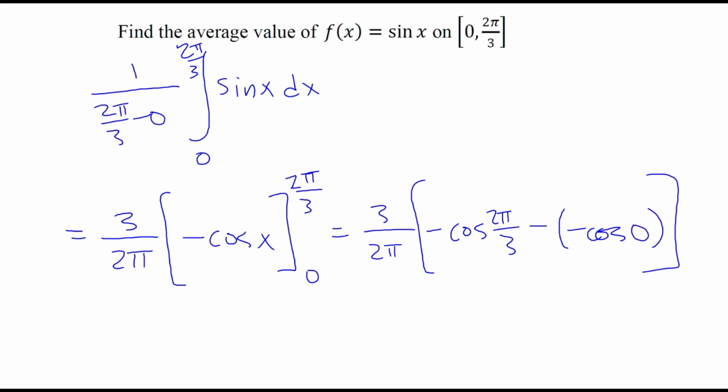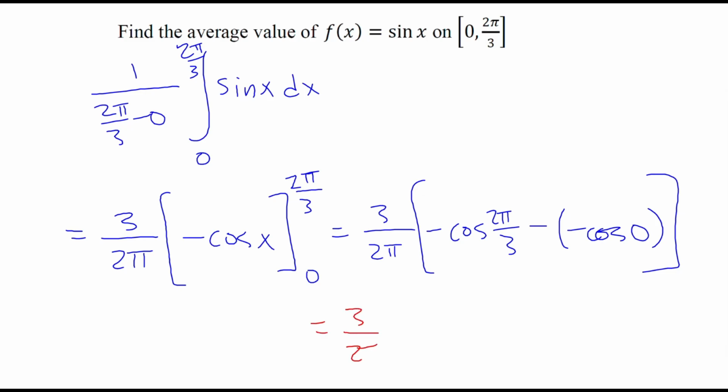Now, I want to caution people here as we evaluate this. A lot of the time, when you see a lower limit of 0, people just say, oh, I'm going to ignore that because the lower limit's 0, so the function's 0. Well, that's not the case here, right? The cosine of 0 is not 0. In our previous problem, right, x cubed, x squared, and x were all equal to 0, so we could kind of just ignore that. But here, that's not the case, right? The cosine of 0 is not 0, so don't just get rid of that second term. A lot of people just forget about writing that second term. And so there's a fair number of cases like cosine, or let's say e to the x, where when you plug in 0, you don't get 0. So just be careful about that.